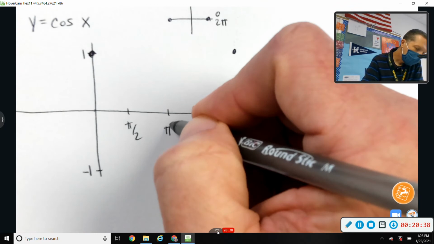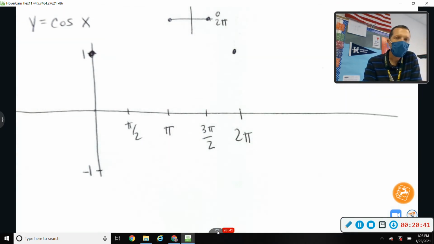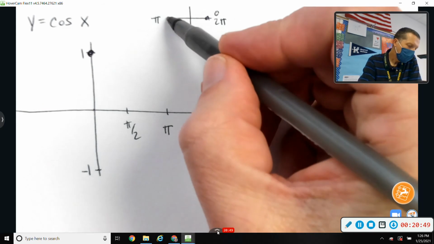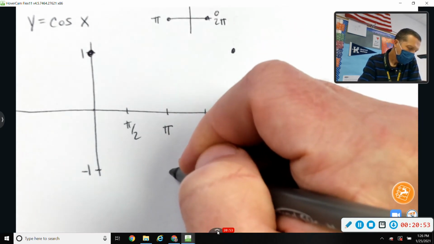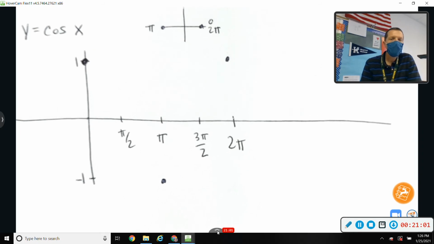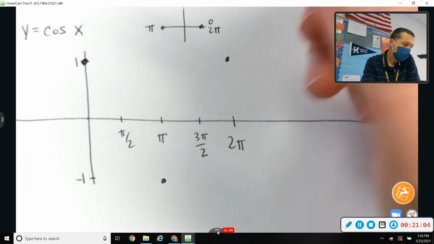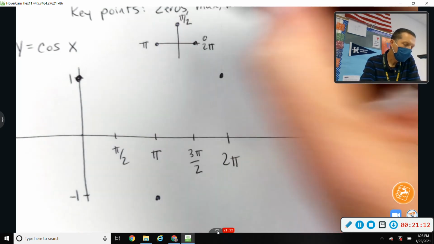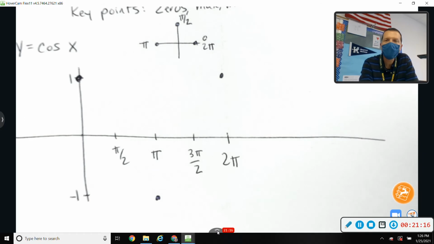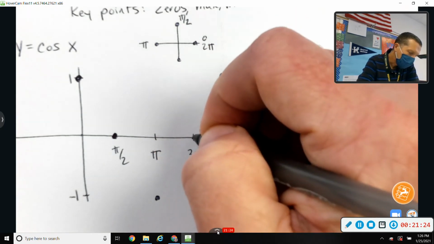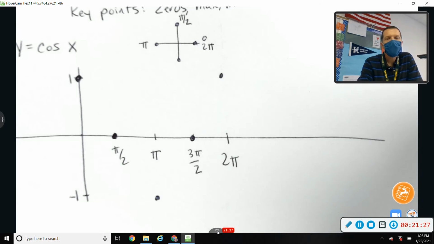If we go in the middle, the cosine of pi, you can look at your table, or you can look at the unit circle. Of course, your table came from the unit circle, so either one. The cosine of pi is -1. Some of you might be able to fill in the rest of the graph from there, but slow it down a little bit. Pi over 2, either from the table that we made or from a little unit circle there. What's the cosine of pi over 2? 0. And same thing with 3 pi over 2, the cosine is 0. Those are the 5 key points that I need to see when it comes time for you to graph.